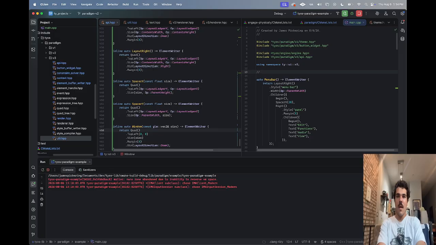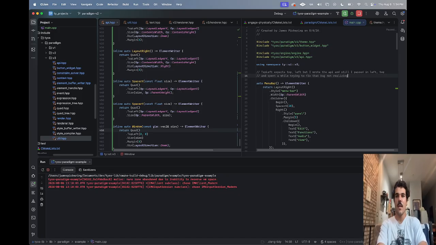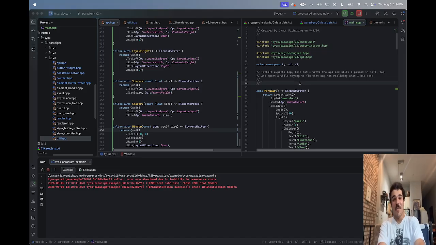I'm gonna say, top left expects top then left, but I wrote the API and still I pass in left top and spent a while trying to fix that bug, not realizing what I had done. That's like the lowest Family Guy. What have I done? It's so funny.